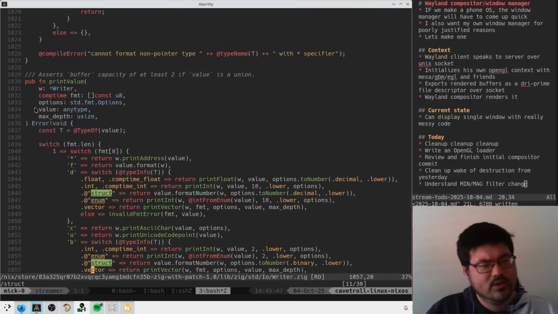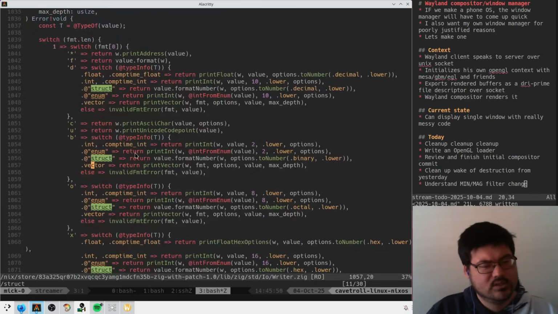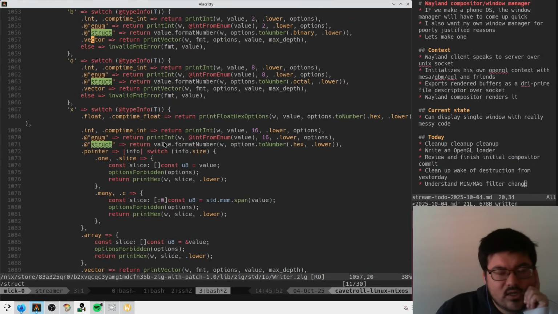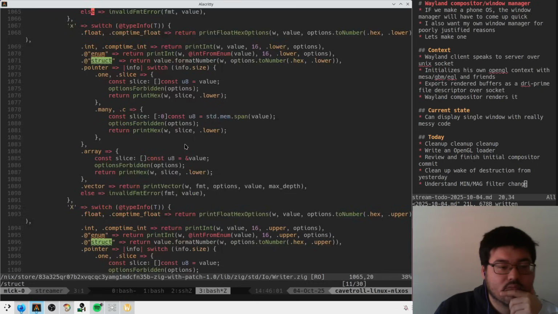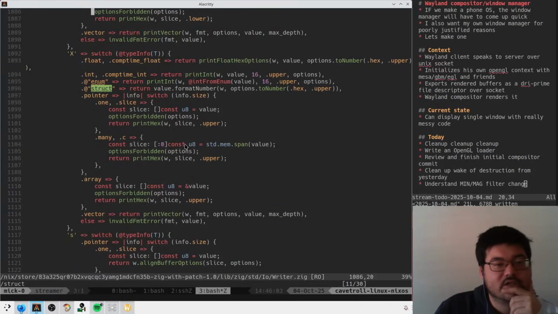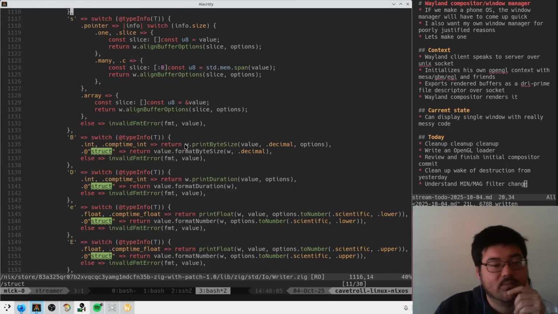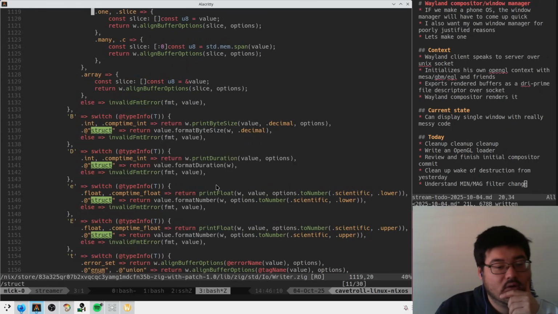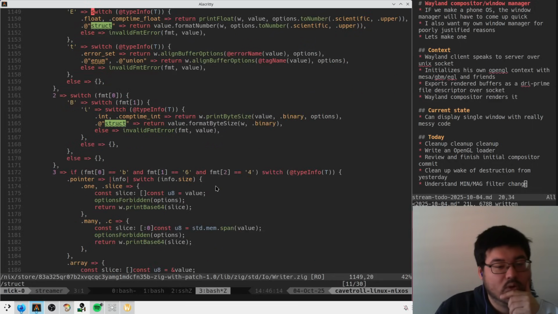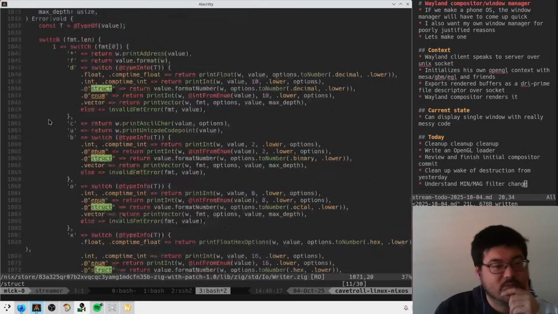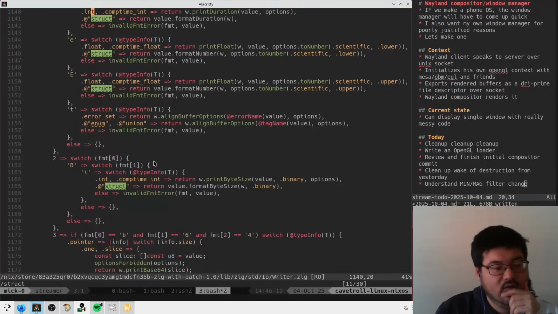So if value is a struct, oh, I see. He calls a format number on this thing. Yeah, it doesn't seem to me like there's a way to print that as a string, I don't think. What is this top level switch here? Format length.